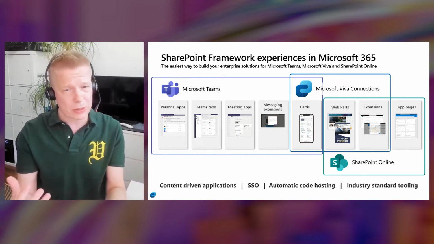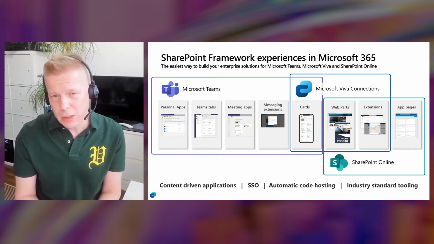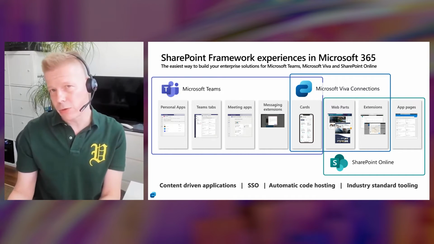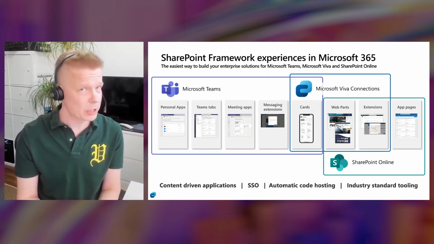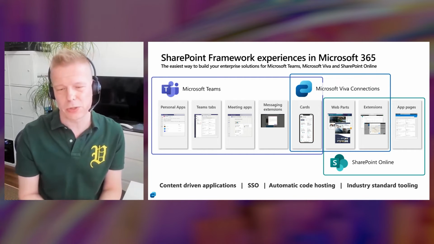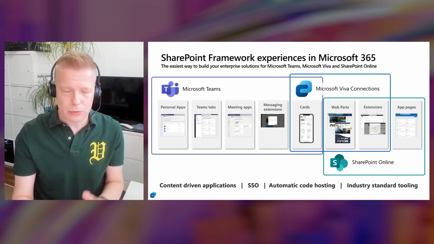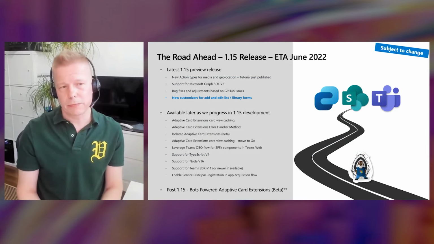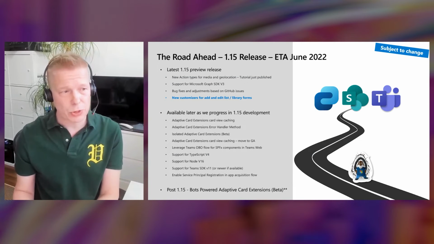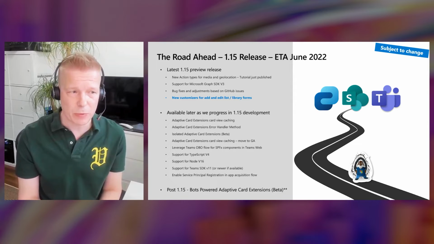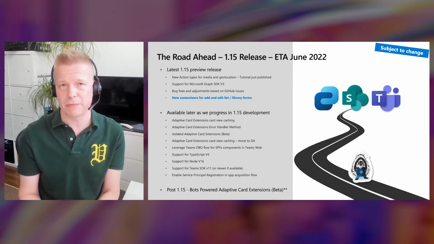And we're looking into doing this even further, together with announcements which are coming in Build 2022, which this video is also about. Now, as part of the SharePoint Framework journey and the roadmap, the next version is going to be 1.15. We already have a preview release available for it.